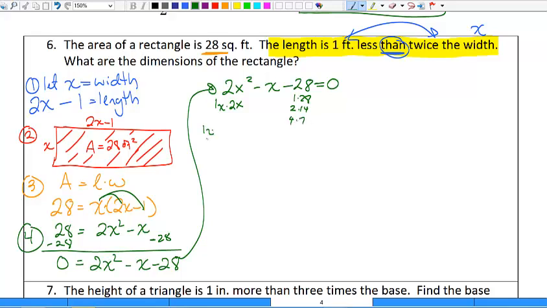Okay, so I'm going to try 1x and 2x. I'm going to try 4 and 7. I don't want to put the 2 and the 4 next to each other, so I put them across from each other. And I'm getting 8x and 7x, and I'm trying to find a negative 1. I certainly can't find that, so I'm going to put that in there. If you prefer the AC method, go right ahead and use AC method. I have no problem with that.